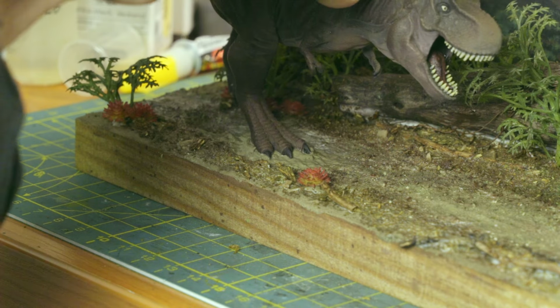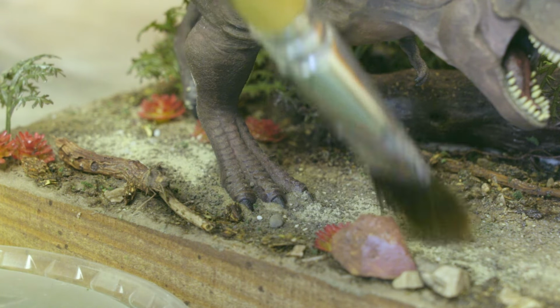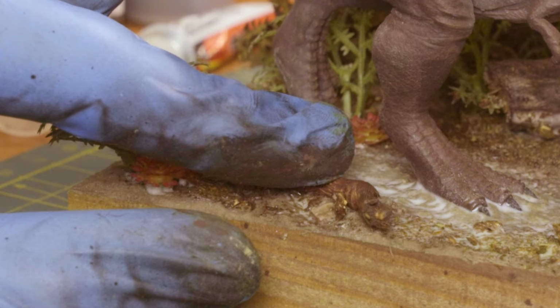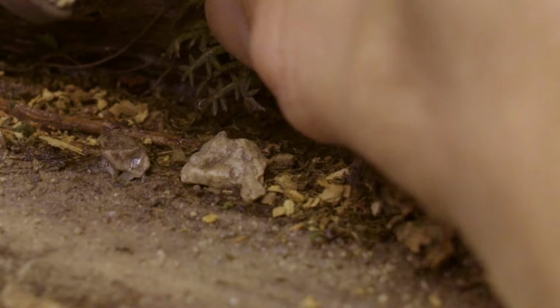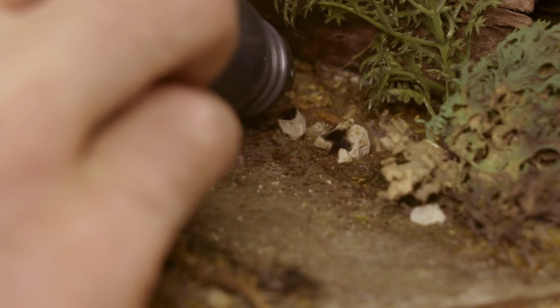I put Rexy in its final place and blended it in with a little more texture paste and dirt. The ground still seemed boring, so I placed some rocks, branches and ground tea leaves here and there and gave them the usual dark wash treatment.